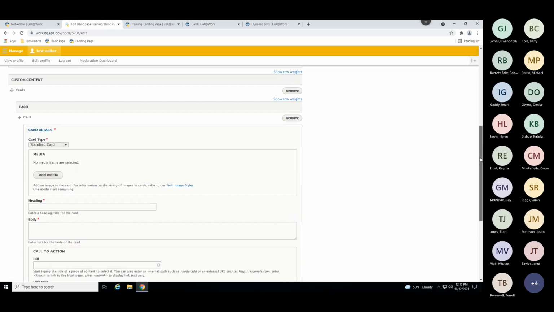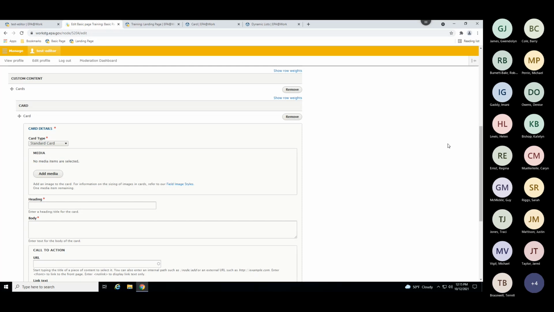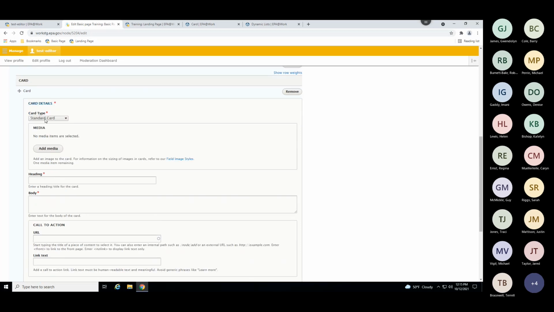Now, by default, a single card block can hold up to 3 different cards. And so let's actually walk through the process of filling out the first card. So we can first identify the card type, which is the display type. For now, we're going to keep it as standard, but you do have some additional options. We have the extent media option, the flag left, flag right, card header first, and card insert media.